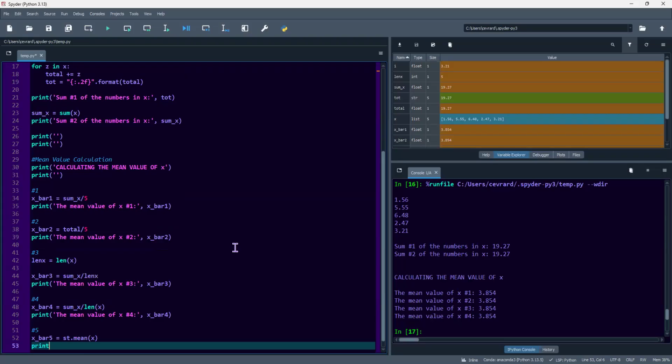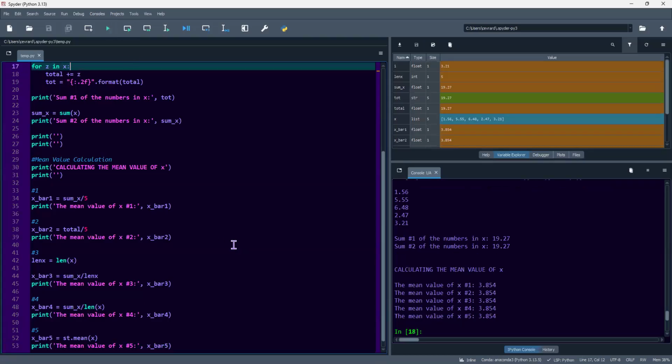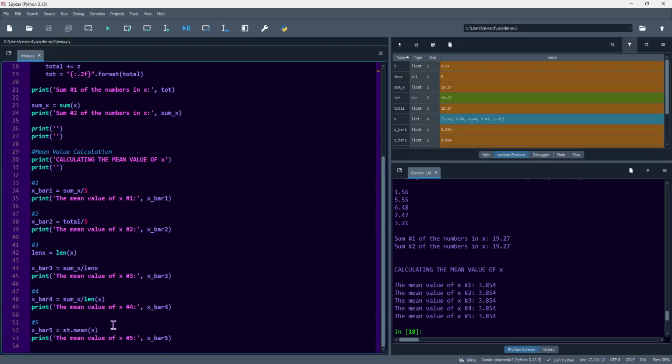Now I'm just going to print value of X number 5 and X bar 5. And I'm willing to bet, yep, I get the same value. So this last one is usually the preferred way to do it because it's a nice little function you can call from a library. It makes the code nice and short. But as you see, you can program in the mathematics directly. There's just a number of different ways you can do this based off how you're thinking at the moment, and it will work in each way.